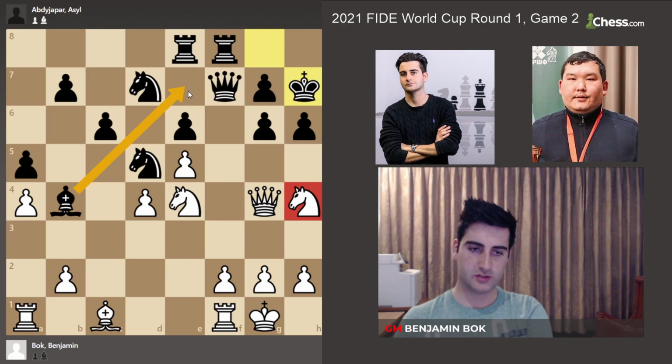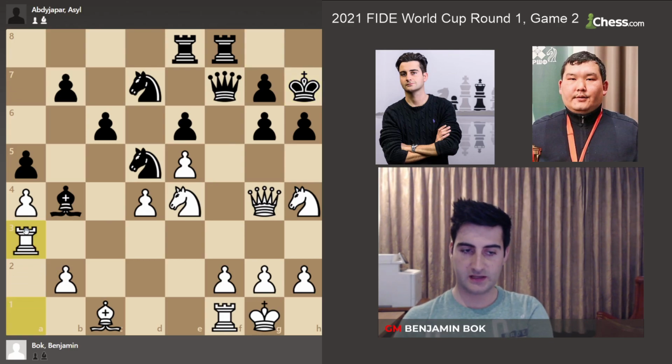Now black can go bishop e7 later on, trying to hit the knight, but here white has a very, very strong move. I have the move rook to a3, which looks insane. But my idea is to move the rook over, and then I have attacking ideas again. And the problem for black is in case he takes, now I recapture, and my knight wants to jump into d6, and there's nothing black can do about that.